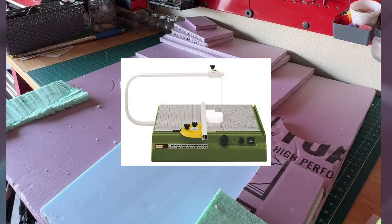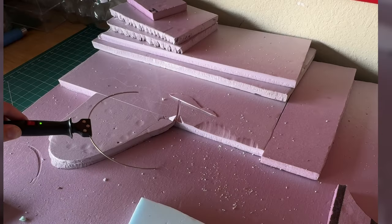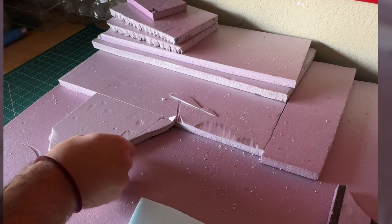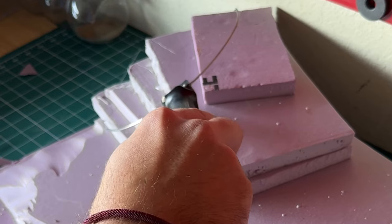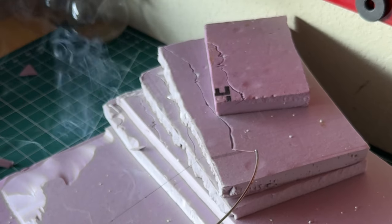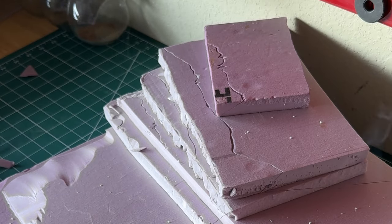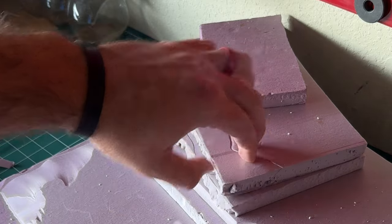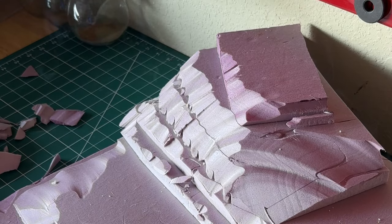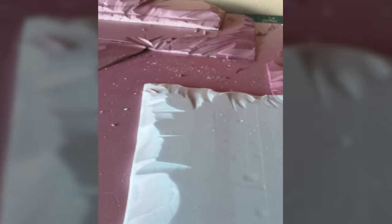One tool that I wanna get is a table wire cutter, but I don't have one yet. I do have this handheld wire cutter and I like it a lot. It cuts so easily. I do wear a mask to protect from any fumes from the burning foam. I use this first and then I go in and cut it with a blade to be more precise and just get some better cuts and better texture.